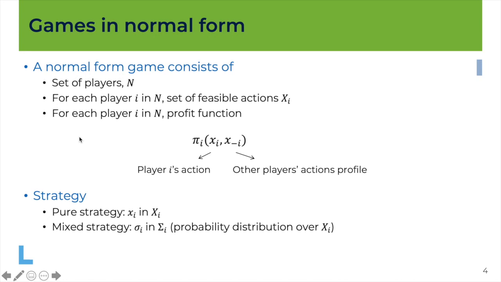So these three elements define a normal form game and what players choose is a strategy. We note it xi which is an action taken in this set capital Xi, and you can also define what is called a mixed strategy. So xi is a pure strategy, a mixed strategy is a probability distribution over the elements of Xi.